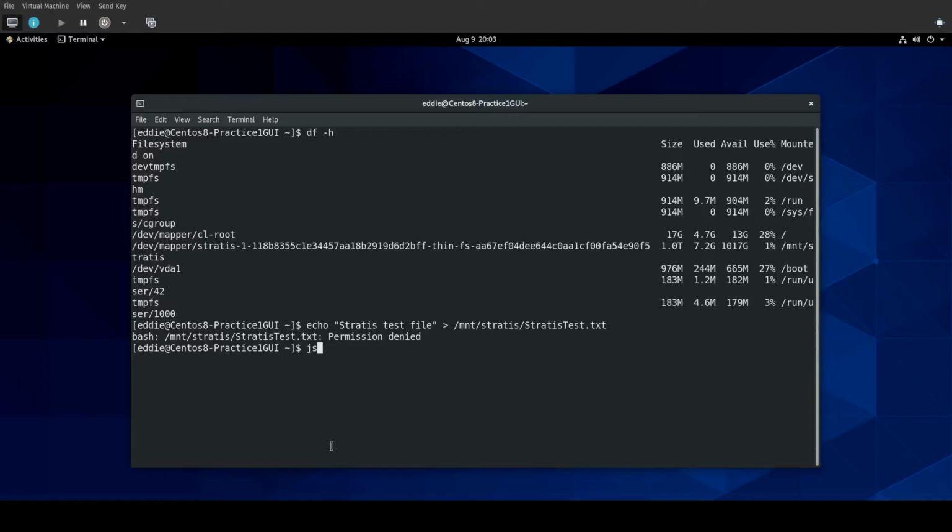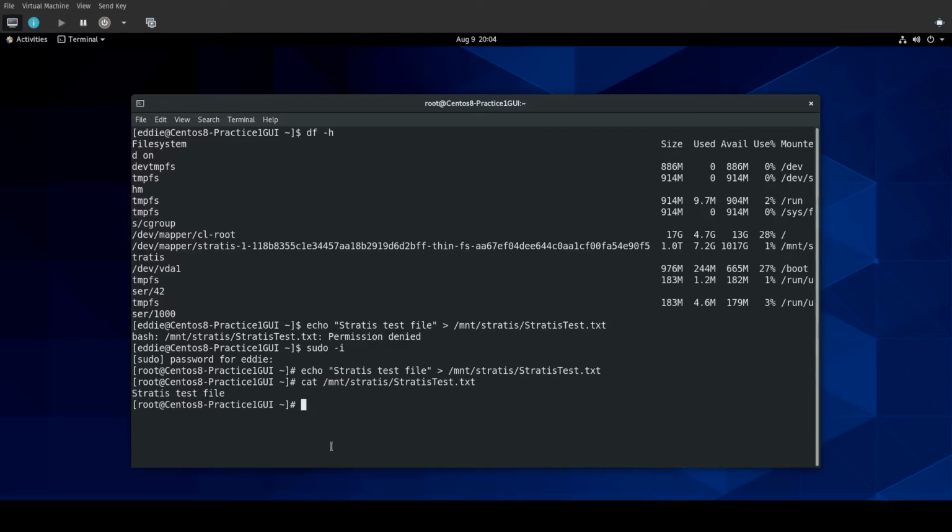So let's go ahead and go back to sudo, if I can spell. And we'll try this again. All right, and let's cat this out, just to make sure that we're there. All right, so we have our test file.